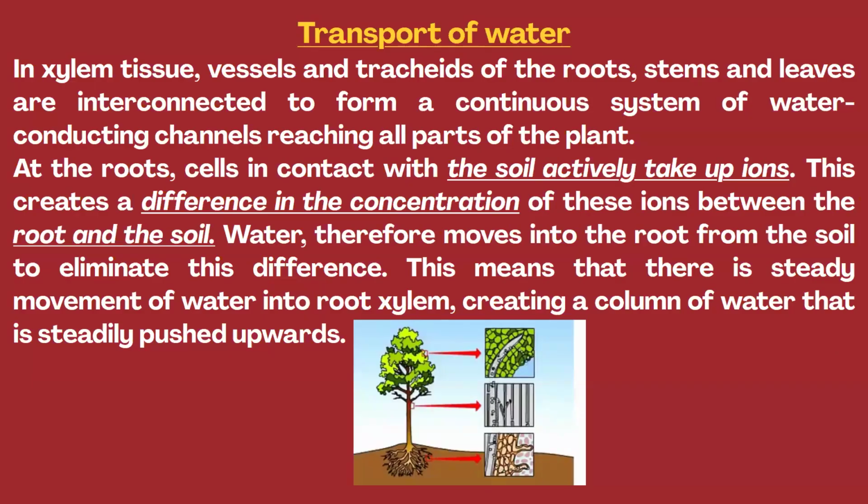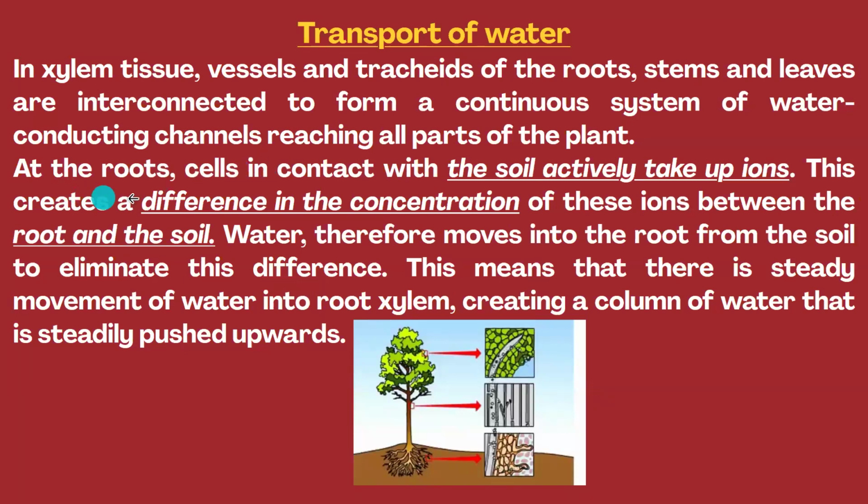So here we have some important content, the transport of water. With this, we will wind up. In xylem tissue, as we know, which is composed of vessels and tracheids, those of the roots, stems, and leaves are interconnected to form a continuous system of water-conducting channels. So the water-conducting channel is created by the xylem.